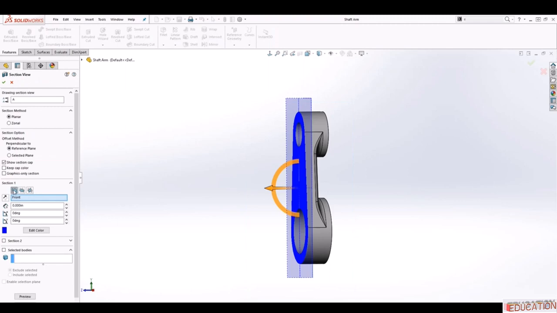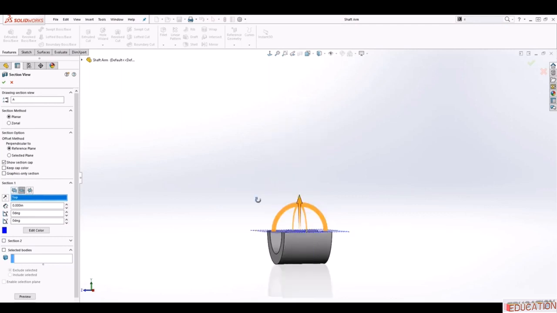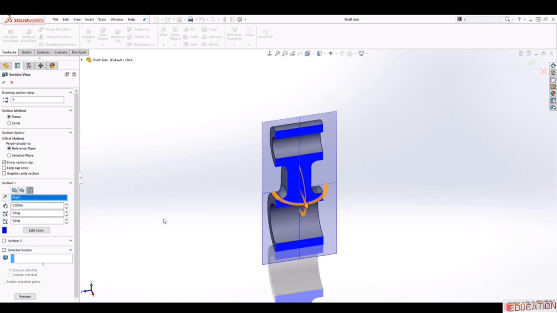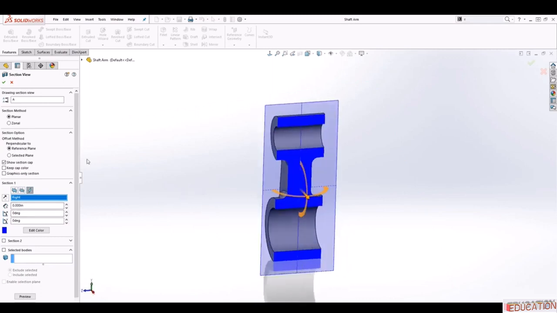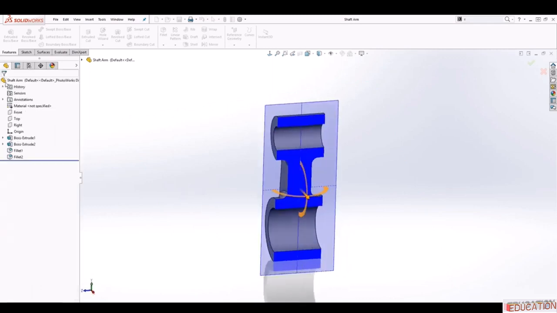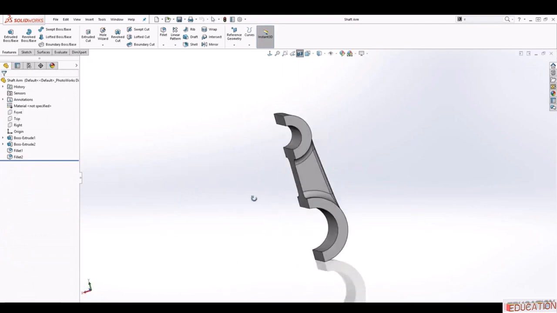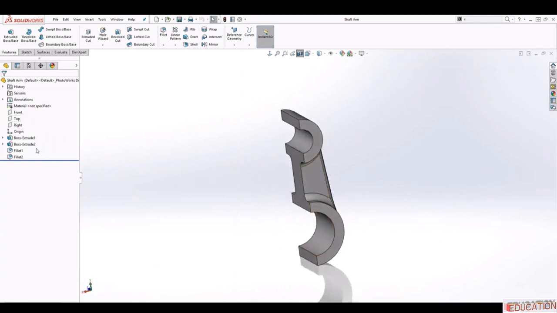Let's say you section it to the front plane, and it cuts it in that plane, and you can section it from the top plane, and it cuts it over there, and you can section it from the right plane, and it cuts it from the right plane. How the section is done depends on how your part is designed on the plane. So however you are designing your part will determine how the plane cuts the part. So that is the section view.